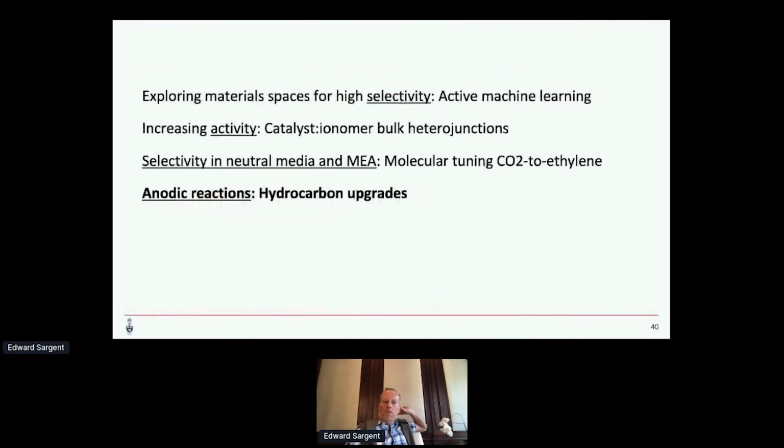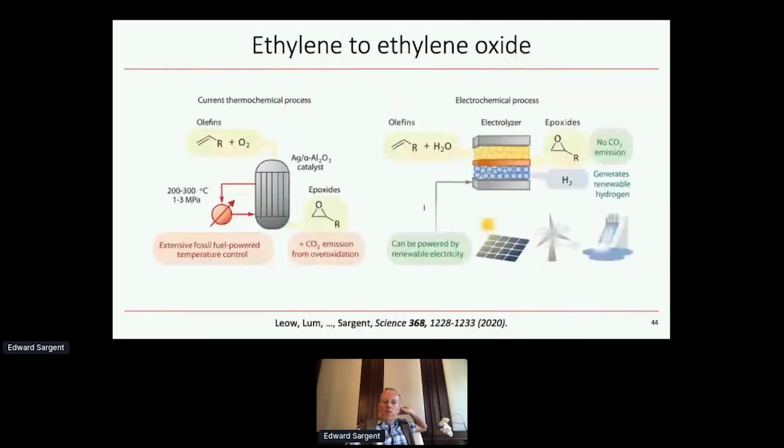Another direction, and here I'll be brief, is just to perform things not just on the reductive side, but also on the oxidative side. So ethylene oxide is another very big business, and to produce it from ethylene is actually done today with quite a high carbon footprint. But we've been working on using electrolyzers where the reductive side could be used to make ethylene, as I described, and where the oxidative side could be used to very selectively attach the needed oxygen to make a valuable product like ethylene oxide, or also ethylene glycol and some other work.